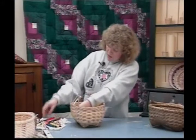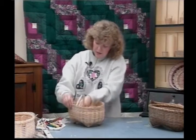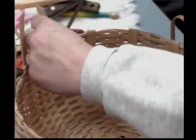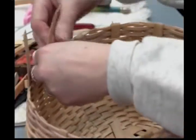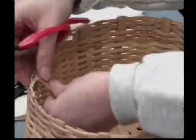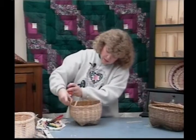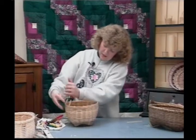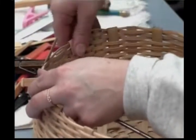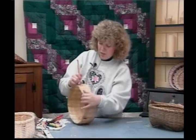Come inside here. I don't need this whole length, so I'm going to cut off some. Skip over a couple rows of weaving and tuck that in. I like to put a little slant on it when I do the cut, because it just makes it travel down for the tucking so much easier than a flat end does. Make sure that bend is flat with the top of the basket. Sometimes these will slip off on the outside, and I just need to push that back under there on some of them.